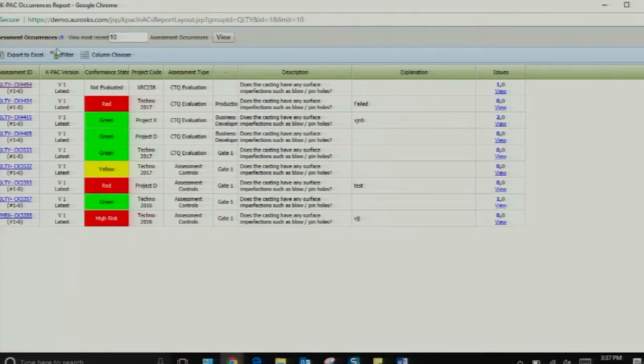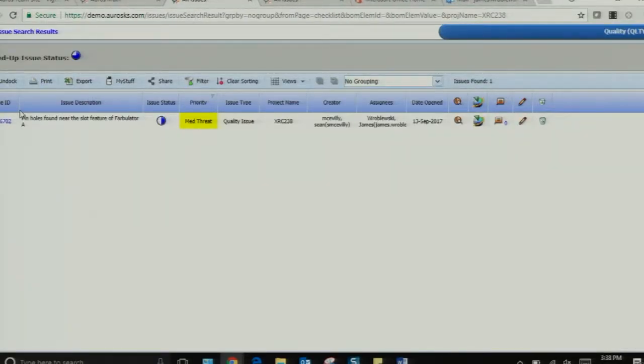Here we have, it's been evaluated 9 times, and we can see the status of all of those for all these different projects. As well as that, we can see any issues that came about when it was being evaluated. So why don't we go ahead and look here.